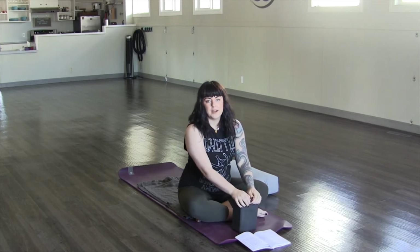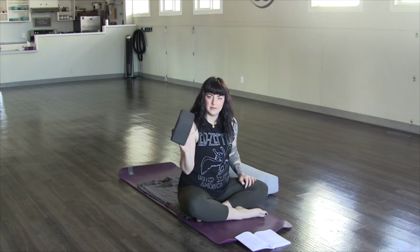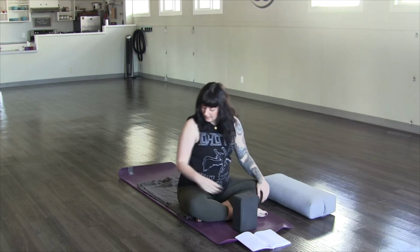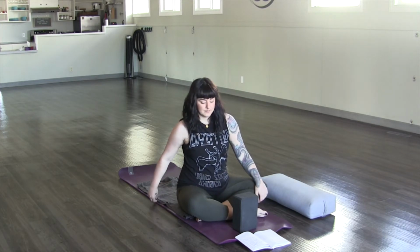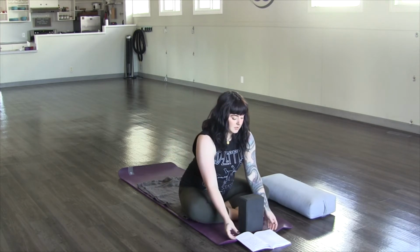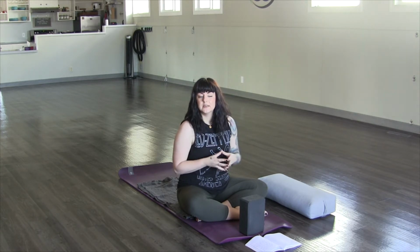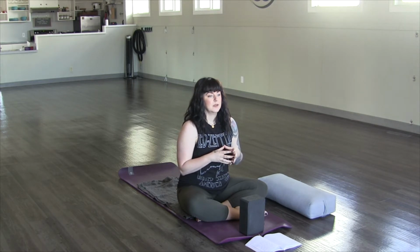So for our yin practice today, you'll need a block or a thick book, a big pillow or a bolster, as well as a blanket. Remember, my yin yoga is all about, if it doesn't feel right for you, then don't do it. Rest in child's pose until the next pose, or find something that works better. We don't want to experience any numb, tingling, or pain.